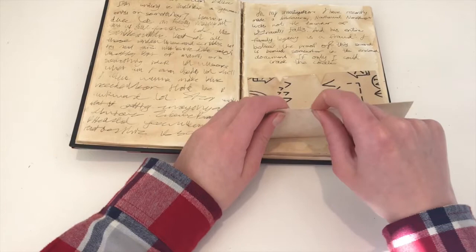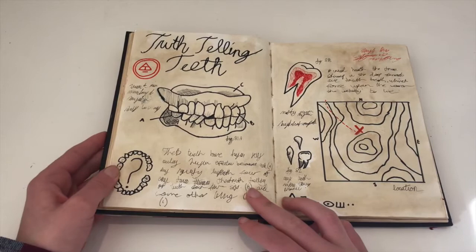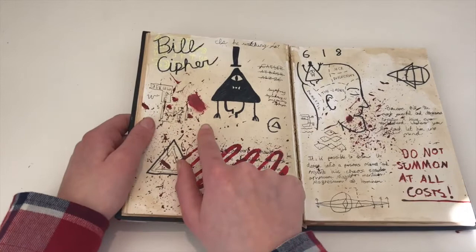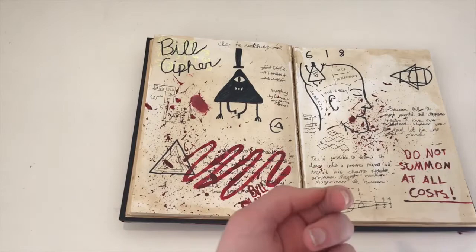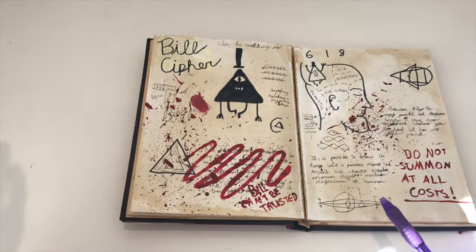Just some more drawings. If you ever want to copy any of these, you can just pause the page and screenshot so that you can see my versions. This smudge here kills me every time I see it — I accidentally touched it with my finger and put a big red smudge on the page. When I did the spatter effect, I would get a lot of red paint on a paintbrush and just flick it so it would spatter. I would cover up the places I didn't want spattered with paper. My wall behind me was completely covered in paint — lucky we ended up repainting because it was a disaster.